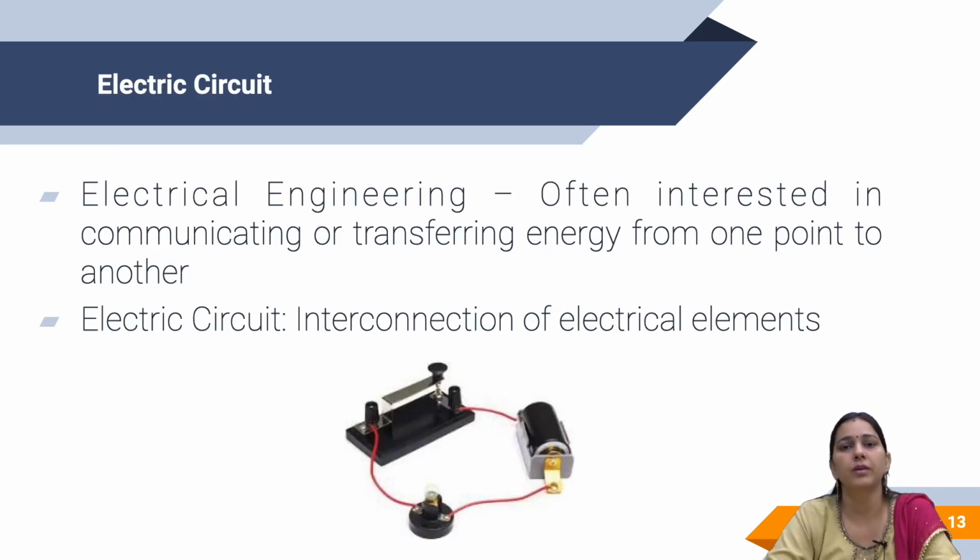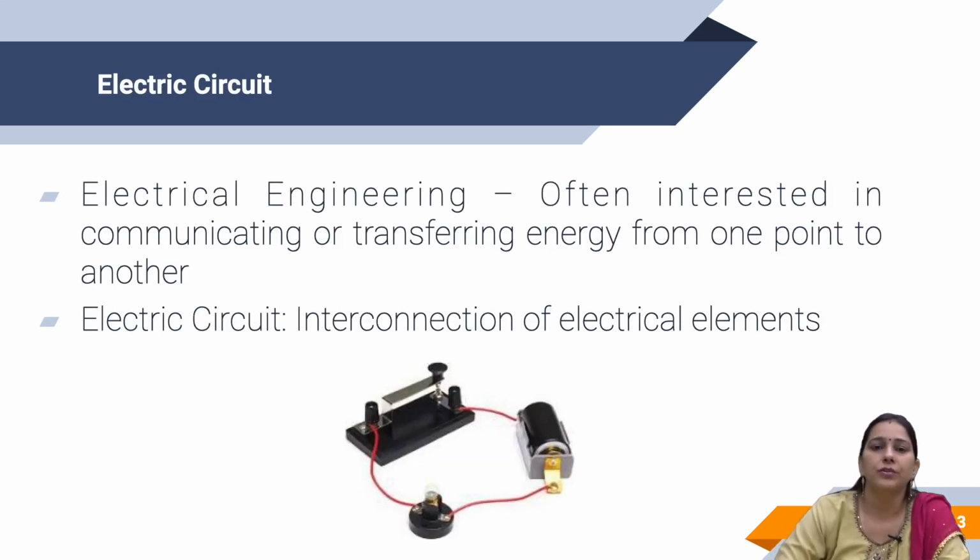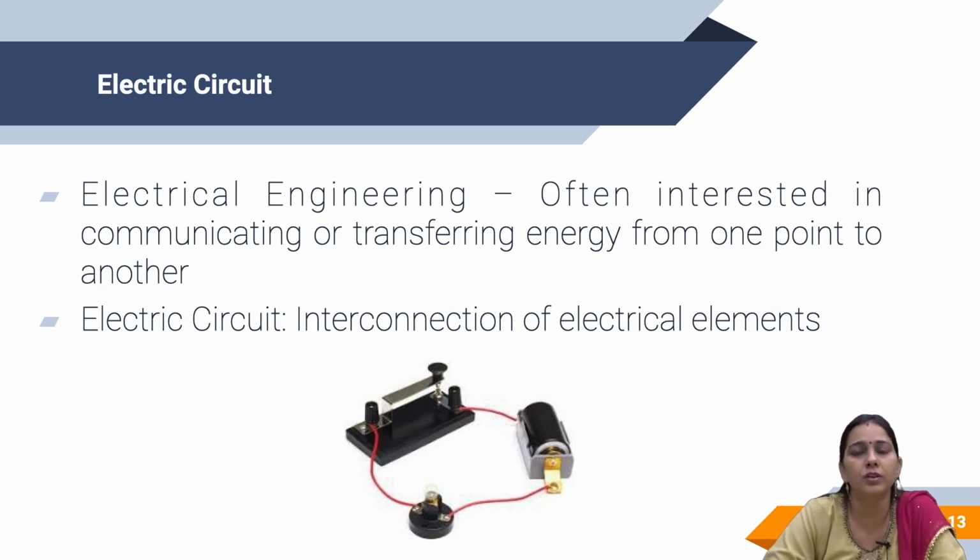Right. So when we are talking about electrical engineering, we are often interested in communication and transferring energy from one point to another point. So how is this energy being transferred? This is the interesting one, right? In particular, we use the name electrical circuit, which is the interconnection of electrical elements.